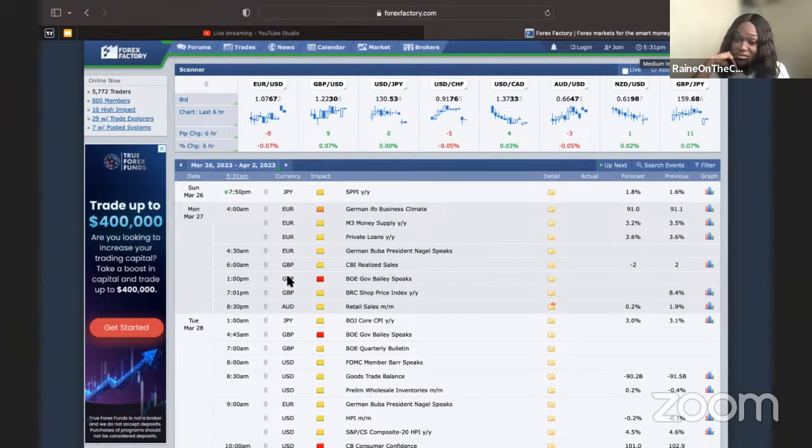When there's red folder news on the US dollar, for me, and this is just my observation, maybe somebody else will see things differently, but what I've noticed is that it can affect all the other currencies. So to be on the safe side, to not run into any trouble, I just will stay out of the market. If there's a red folder on the US dollar, I will reassess, come back an hour later and maybe I can jump in at that time. But that's me, you know.